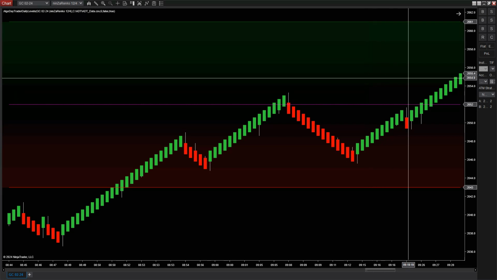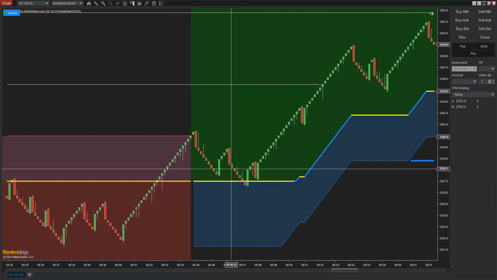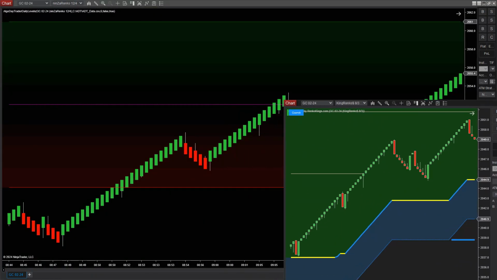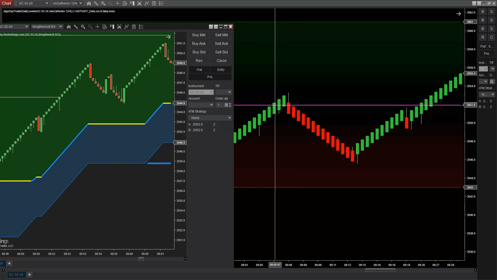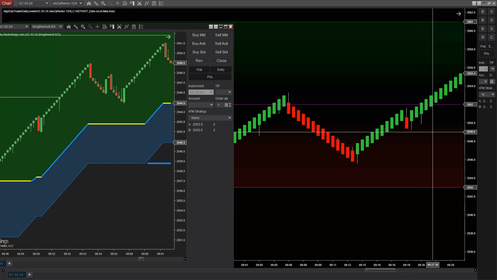But take a look at this now. There are no short signals, and not only that, the indicator actually goes bullish. So now we have this conflict between price being below the midpoint and the indicator being bullish. So you would not take any long trades at this point because you don't know what's going to happen in the future. You don't know if price is going to turn around, because price is below the midpoint. You don't know if it's going to turn around, like it does here, and start going lower again instead of turning around and going up above the midpoint.